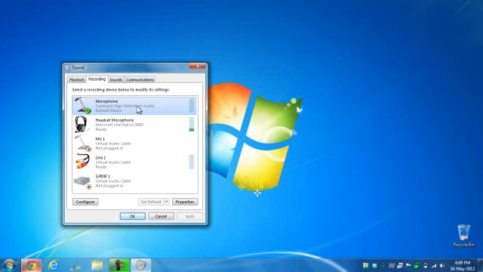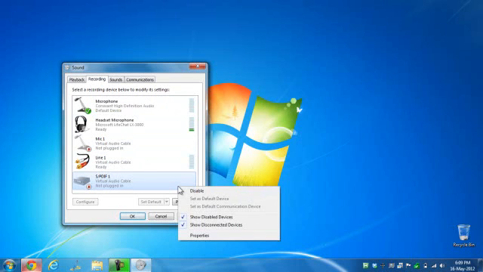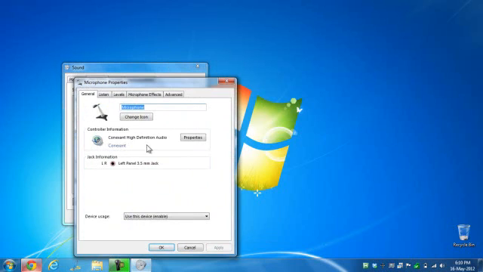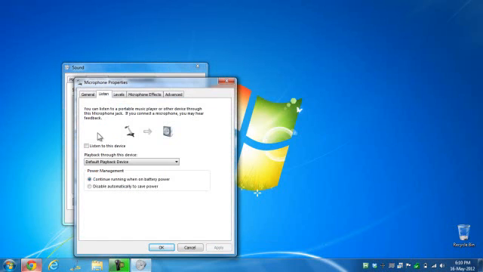Highlight that. Now if you don't see it under recording devices, just right click anywhere and make sure to show disabled devices and show disconnected devices, just in case, because it might be hiding. And if it is, that's how you would show it. And make sure you are on the recording tab as well. So I highlight this and go to properties and go to listen. Now what will happen is that if you check off listen to this device, any audio that goes through it will come out of the speakers. If it's unchecked, you will hear nothing.